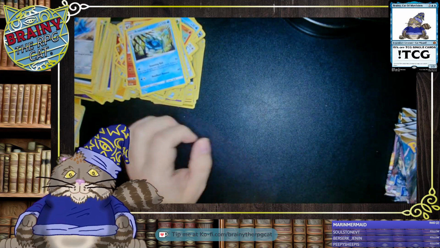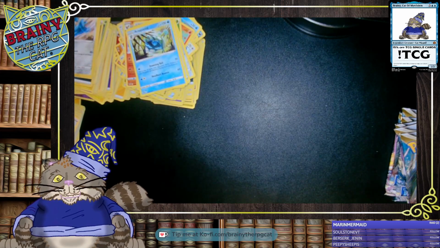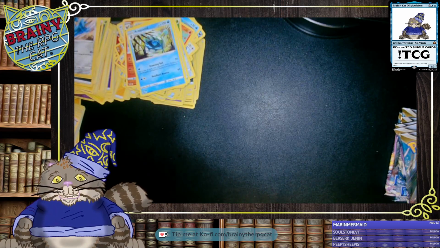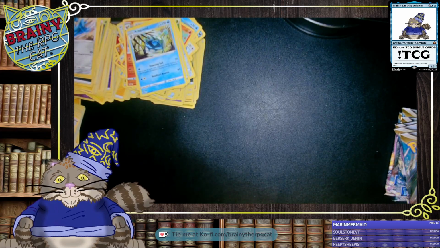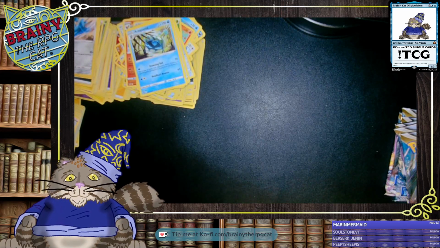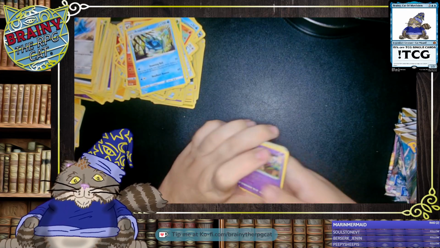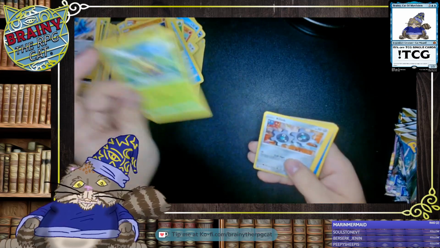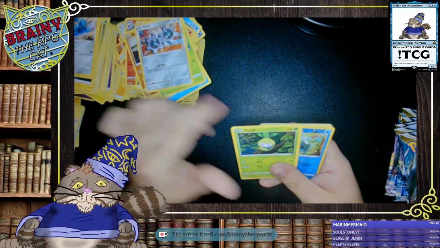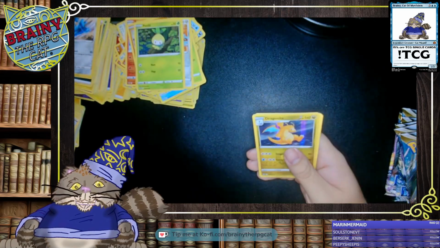Alright. Put that away. Okay. Indeedee, Baltoy, Sunkern, Clink, Petilil. Here's another Araquanid, but it's a reverse foil.